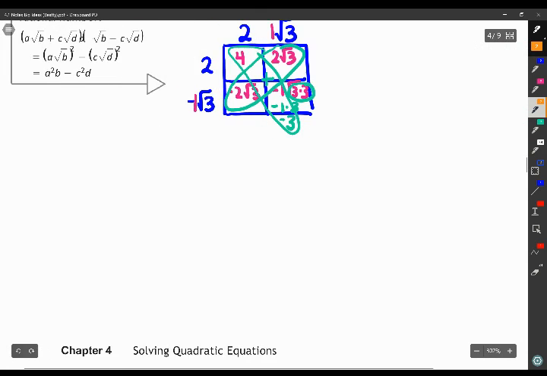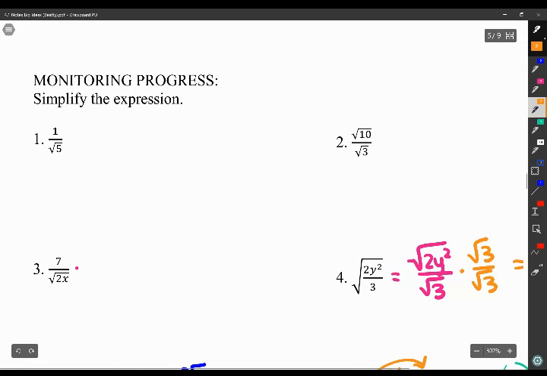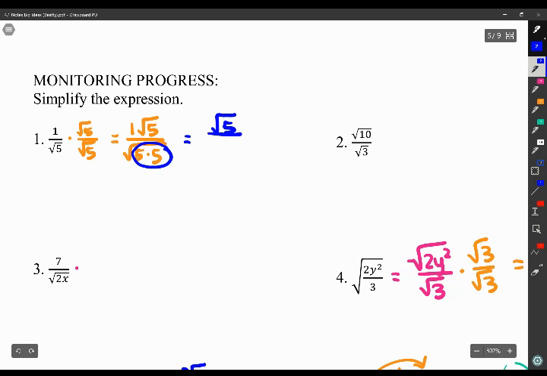So as we look at the next page and we're looking at monitoring progress, the first example is how do we get rid of root 5? So we're going to multiply because it's only one term. We just multiply the top and the bottom by the bottom. So that radical 5. And then the top, we just multiply. So the one's on the outside and there's another one on the outside. So when I multiply them, I get 1 root 5. And then on the bottom, I get 5 times 5. You look for pairs. So there's a pair of 5. So it's going to come on the outside. So we get root 5 and a 5 is going to come out because you have a pair.